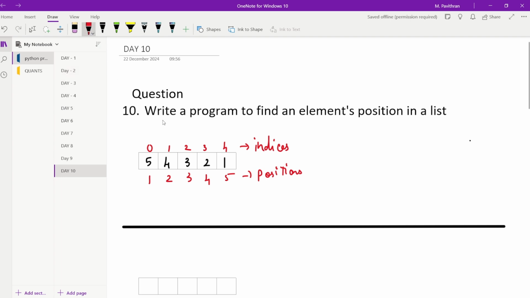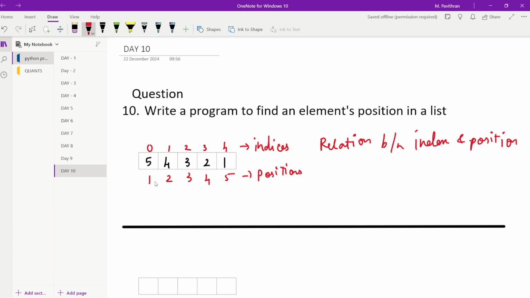Now we shall get to know the relationship that exists between them. Relation between index and position. We know that 5 is located at the index 0 and its position is 1.